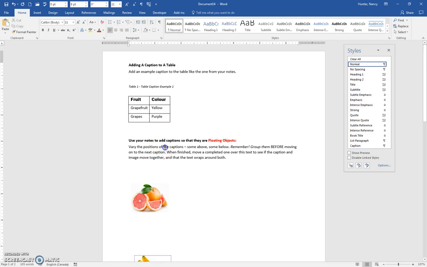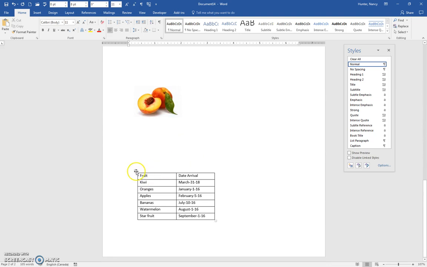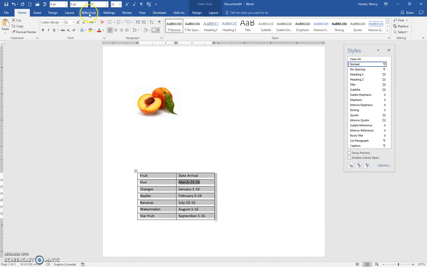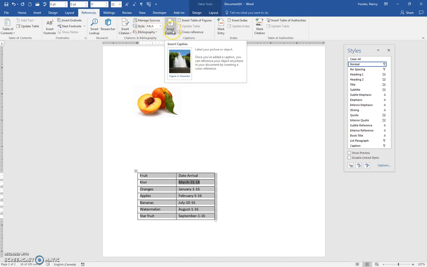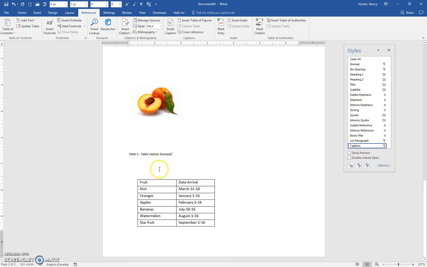Now there is another table caption to be done down here. So let's do this one. Select the table, References, Insert Caption. Table 2, space, hyphen, space. This is a table caption example 2. Now you saw that it knew it was table number 2 because it's keeping track. We'll keep it above. If I didn't want this to show up, I could exclude the label, but I'll just keep it on there. And then it shows up with quite a bit of space.